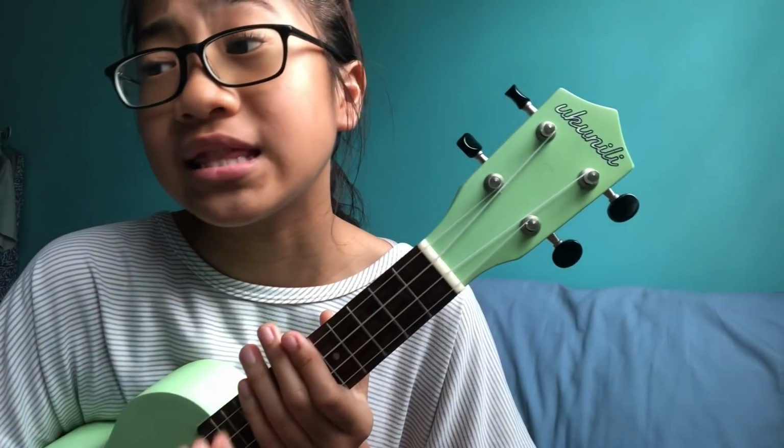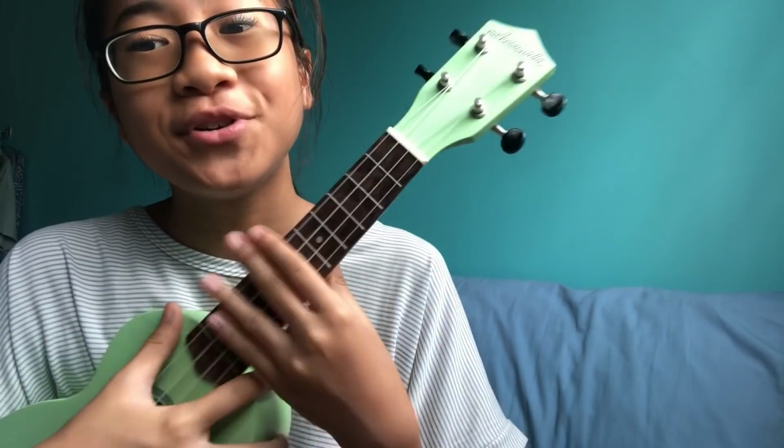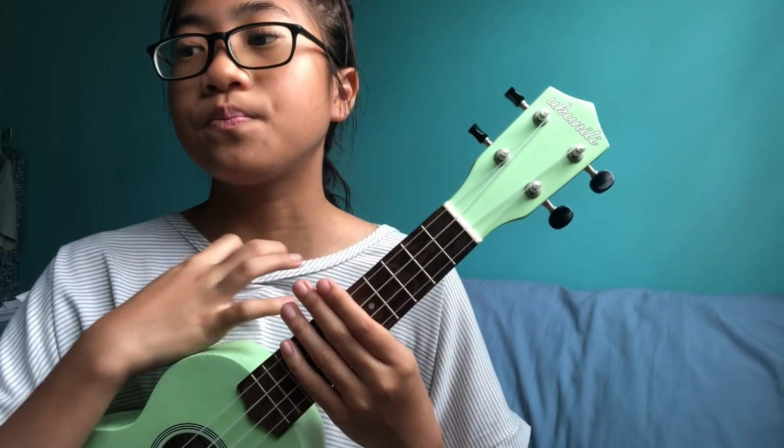So for the first part of the song, there is a mute. I don't know how to say this, but you're just gonna take your fingers and put them anywhere actually. I just place my fingers here so that I can mute my ukulele properly, and then just strum the ukulele.